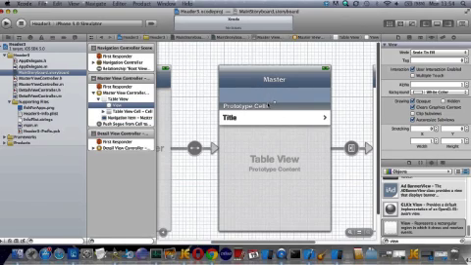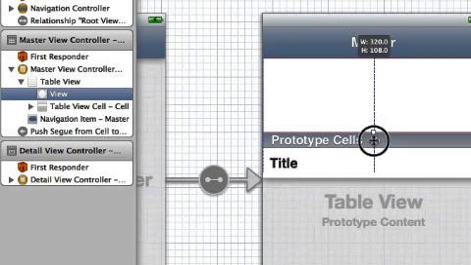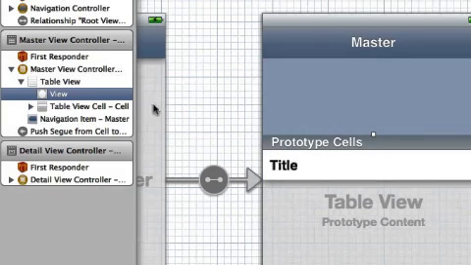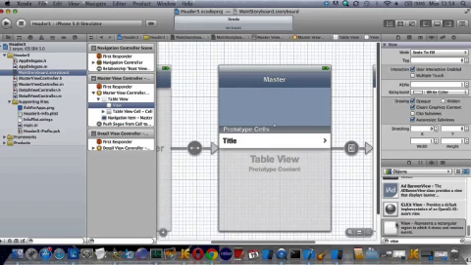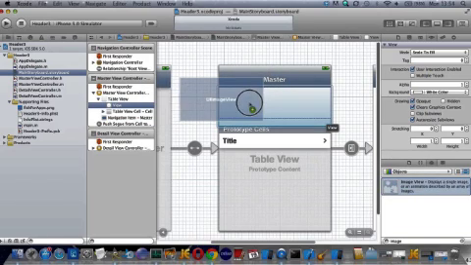And if you've got this white button, you can pull it down, increase the size of it. There's your header. Have a look in this, check yours is like mine. Now let's first of all put an image in. So we're going to use an image view. It's only one. Now we just put it here.